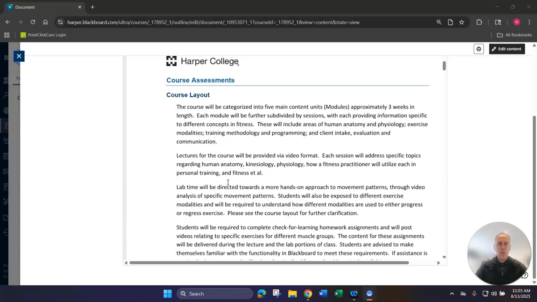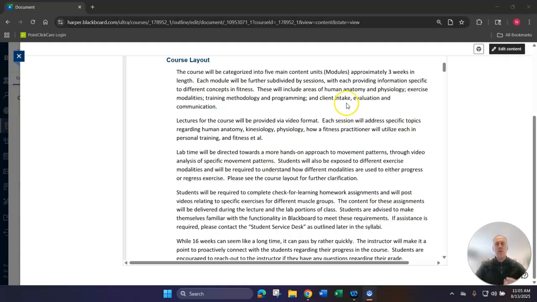Let's take this a little bit further down. As I just alluded to, we have these 5 main content areas that are going to be approximately 3 weeks apiece. It's a little bit wonky, if I can use a technical term, because of the way Thanksgiving falls and the way finals week falls at the end of the term. But it's going to be roughly 3 weeks apiece, give or take, maybe 2. We'll see how this shakes out.